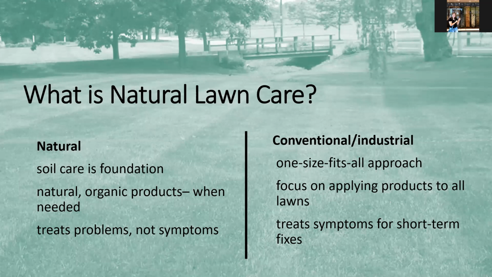A really good example I like to think of is when you compare watering with conventional lawns versus natural lawns. A conventional watering approach would be to irrigate every morning for a certain amount of time, no matter what. A natural lawn care approach first figures out, well, how much rain has come down? Then I need to figure out how much I water. So they may not need to water every day because they've figured out that the lawn doesn't need any more water. So that's some of the differences between the two.